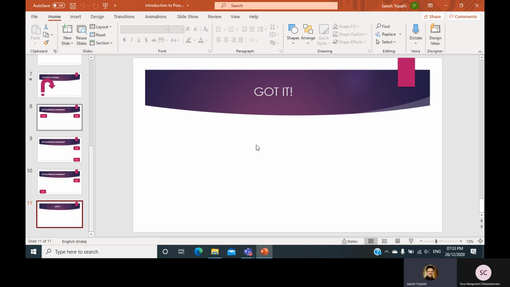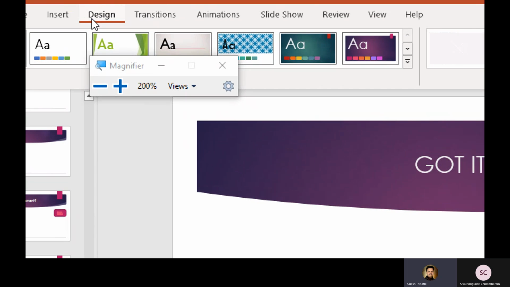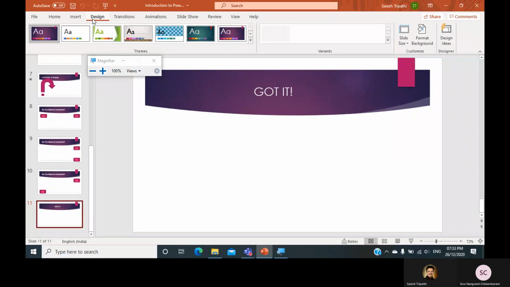So let's assume if your logo is not in the header or footer, then what is the option? It is in the designer. Design over here, are you saying? Yeah. Okay, design mode. I will go to design and let me zoom it. Now what should I do next? I don't know about it really.